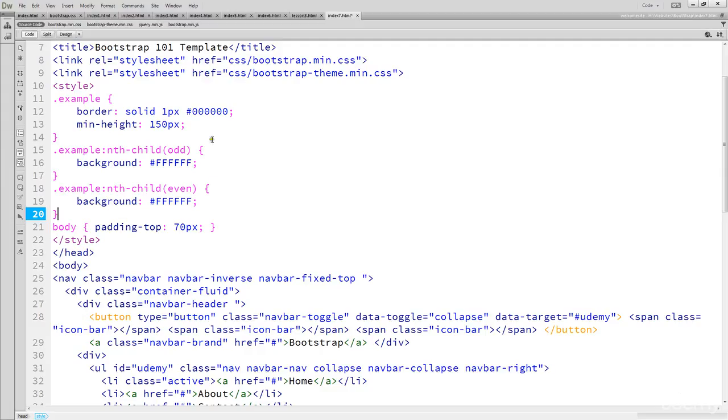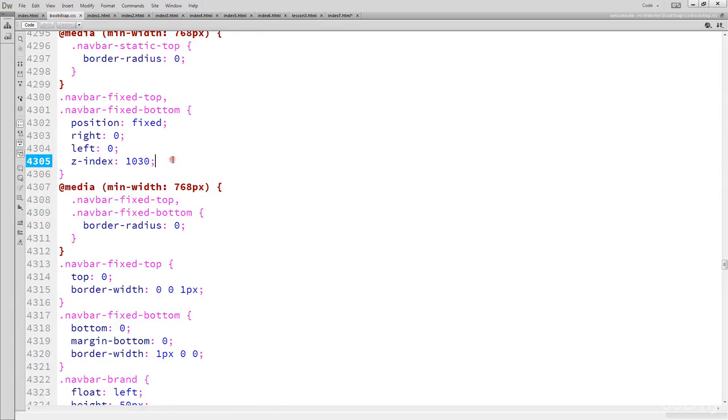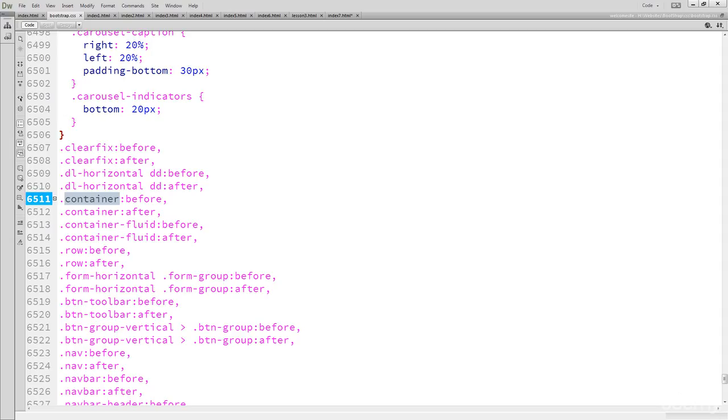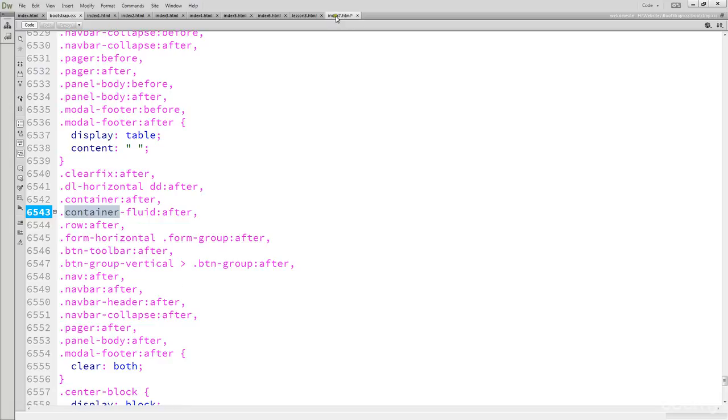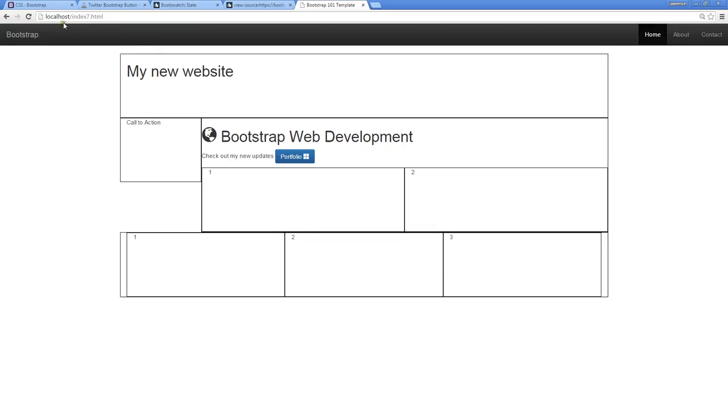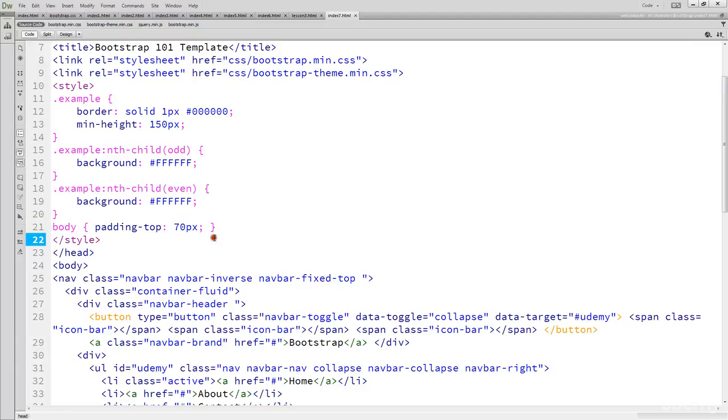And if you remember, in an earlier section we were looking at the amount of space for a container within Bootstrap, and we saw, I believe, that it was 50 pixels by default. So we wanted to set our body padding, our top padding, somewhere over that. So 70 gave us a little bit of a buffer between the content, and it works well with our content layout. So we're just going to keep it at 70, and that's a quick tip on how to fix your navigation bar overlap.